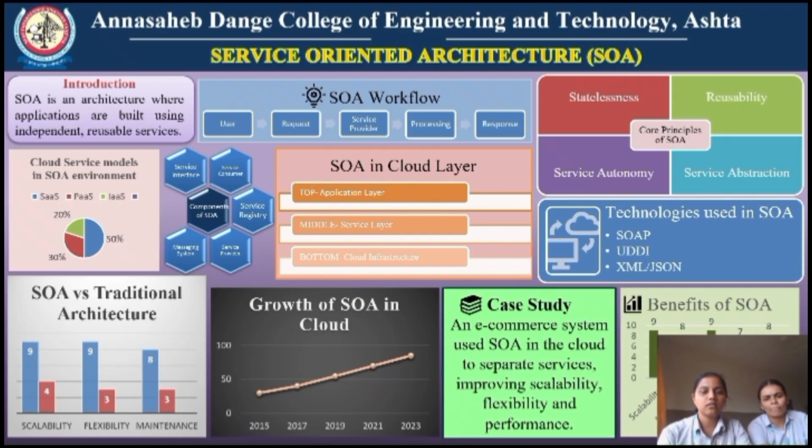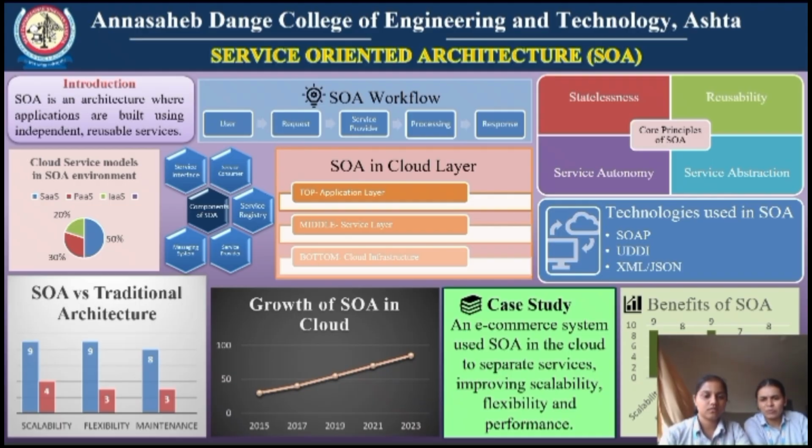So, why did traditional monolithic architecture fail, and how does SOA provide a better solution? Traditional monolithic architecture combines all functionalities into a single application, which initially works but becomes difficult to manage as the system grows. Any small change requires deploying the entire application, leading to downtime and increased risk. Service-oriented architecture addresses these limitations by dividing the system into independent services.